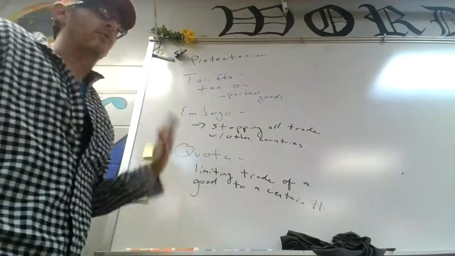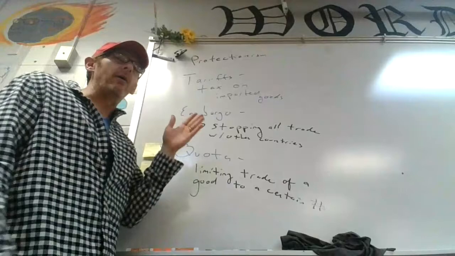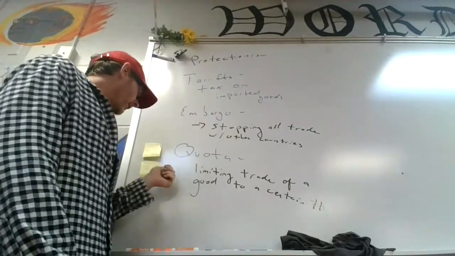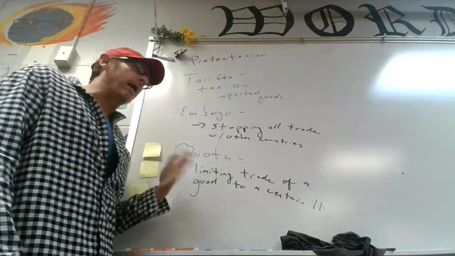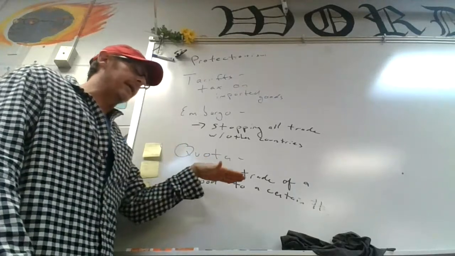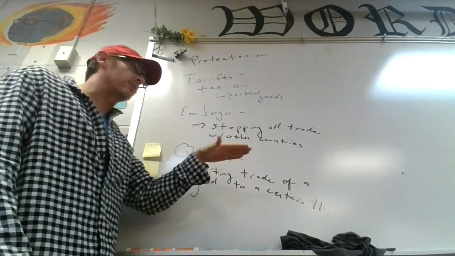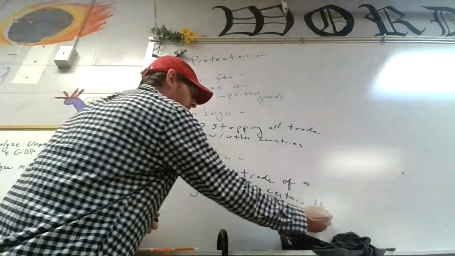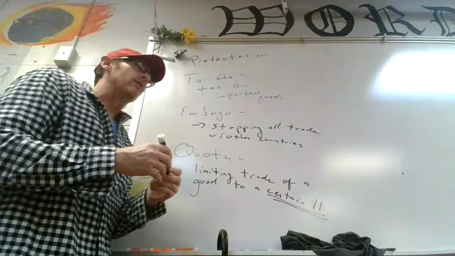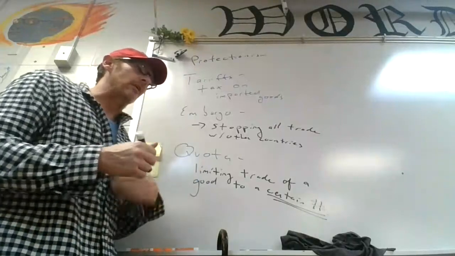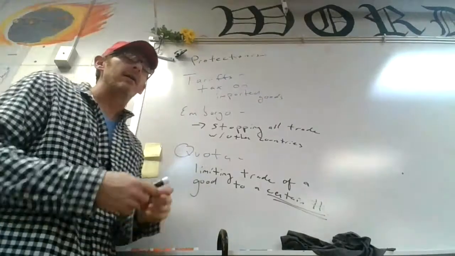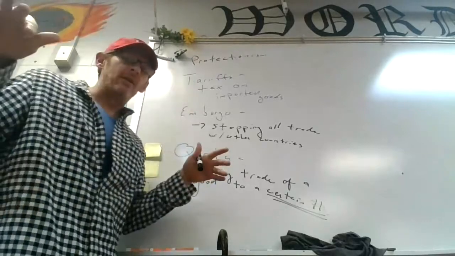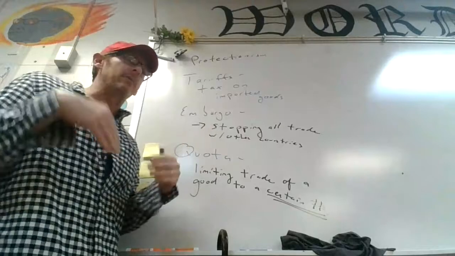And I'm going to show you a graph here in a little bit of how it works and how it limits everything. The last one is you can put a quota on something. A quota is where you're literally having a limited amount, where you're specifically saying there is a certain number of goods we'll allow in the country. So let's say it's flannel shirts made in China. We will allow 1 million of them. And after that, nothing. So you limit what's coming over.